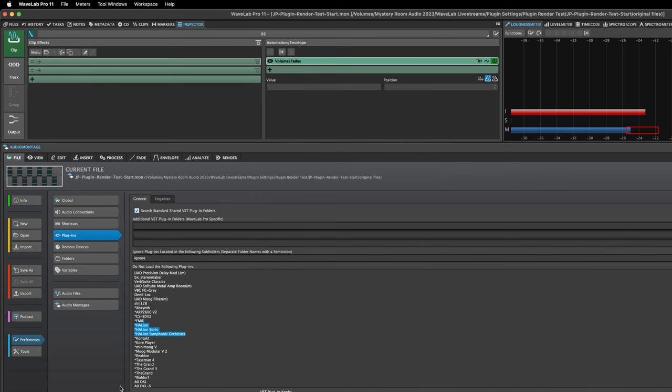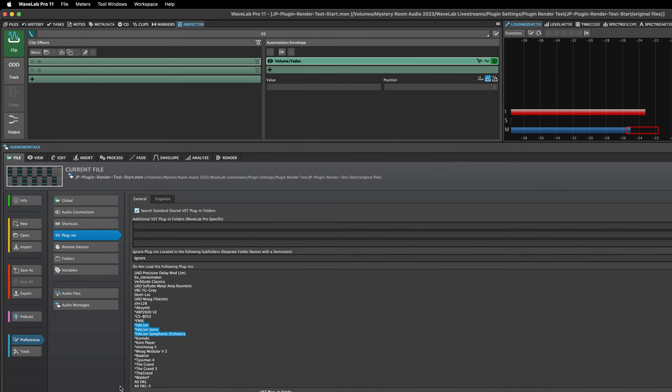Can't see the full screen. Let's see why that is. Sorry about that. I may just have to move the master section over. I think I'm just going to have to move the master section over for today's purposes. I'm using a different size screen, and that may be throwing things off, but I think we can get through it.